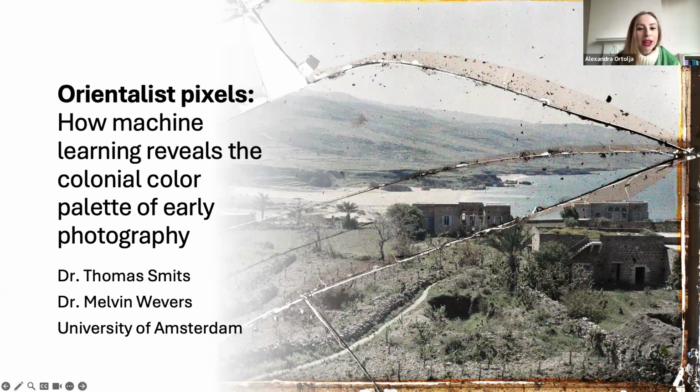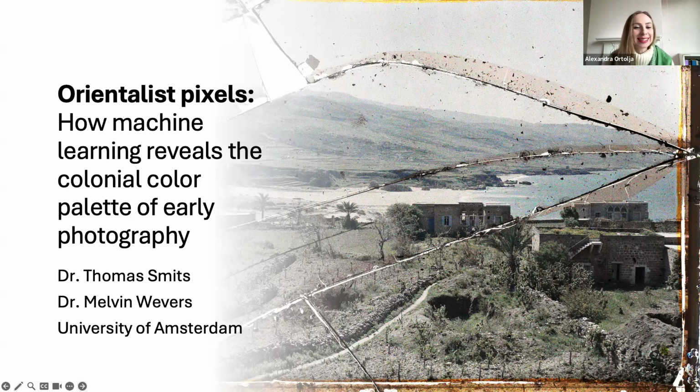We also have Melvin Wevers, who's an assistant professor of computational history at the University of Amsterdam. His work focuses on extracting historical structures from archival data and quantifying historical processes through machine learning. He's particularly interested in uncovering bias and examining issues of representation in cultural heritage collections using computational methods. His research spans multimodal AI, digital history, and cultural analytics, with applications to historical newspapers, advertisements, and archival metadata.